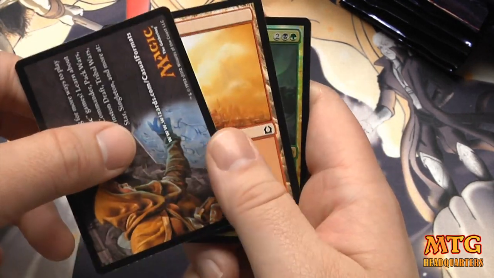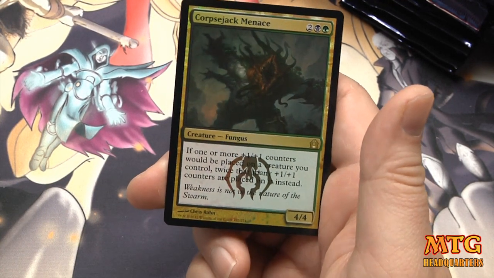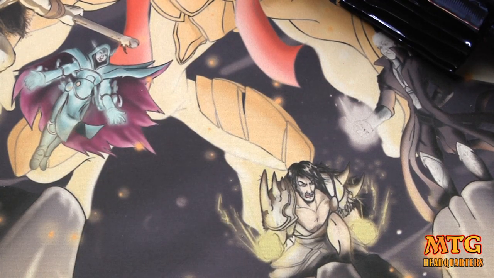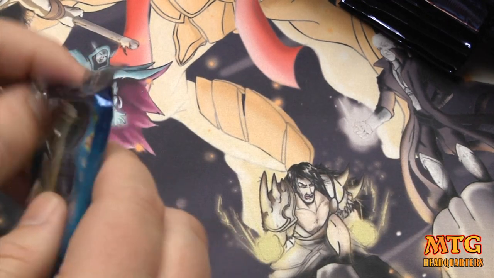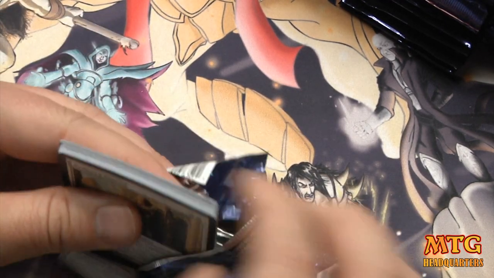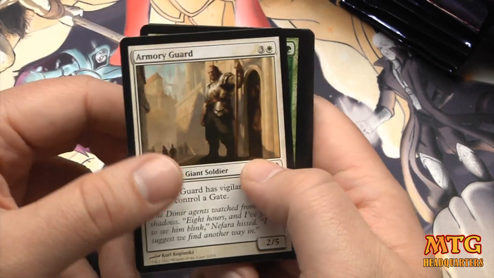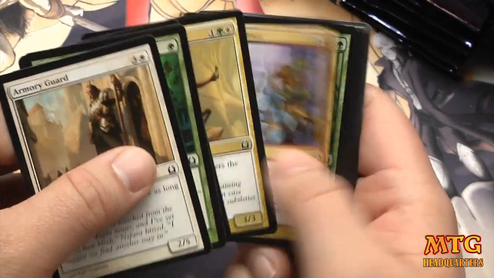Oh, and we have another foil, and it's a rare, and it's a Corpse Jack Menace. Yay! I'm not going to complain about a foil rare, but it is a promo, and it has very little value, maybe. But I'm happy to have it. It's a 4/4, and any tokens or counters you put on it are doubled.